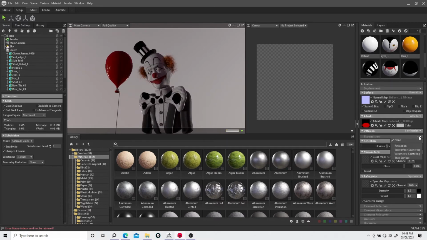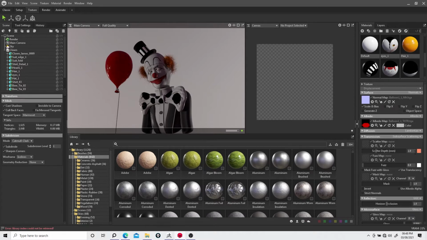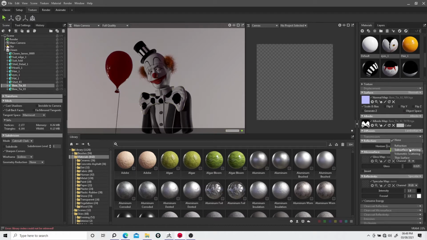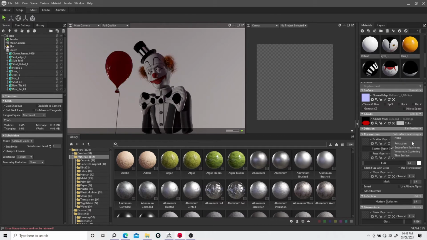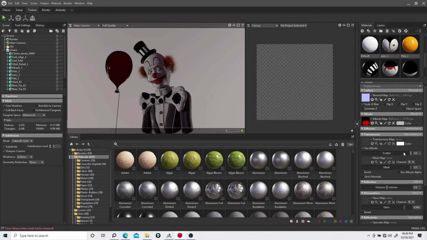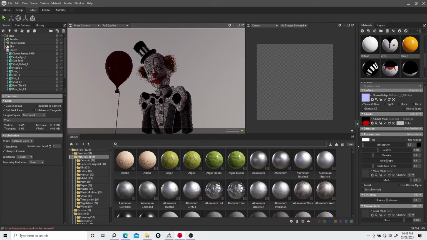Getting the little setup, some of it you have to actually apply and turn on, like the scattering and subsurface. I wanted the hair to pick up a little bit of that subsurface scattering. But given that the style was a little cartoonish, I gave it that fake hair look. I didn't want it too realistic. I wanted it to be like that cap, because he's wearing a cap with the little hair on the side. So I wanted that to read like that cheap Bozo hair, Bozo the Clown.